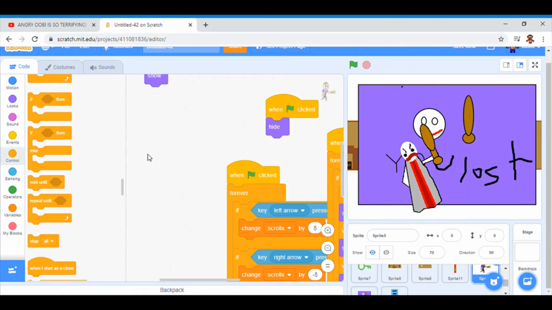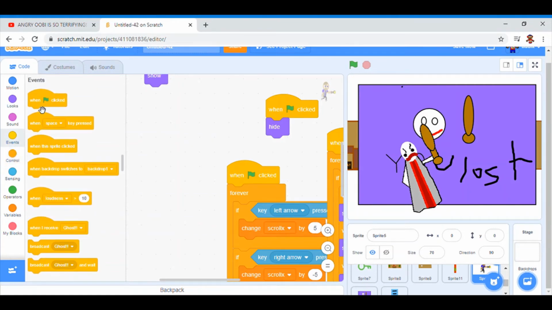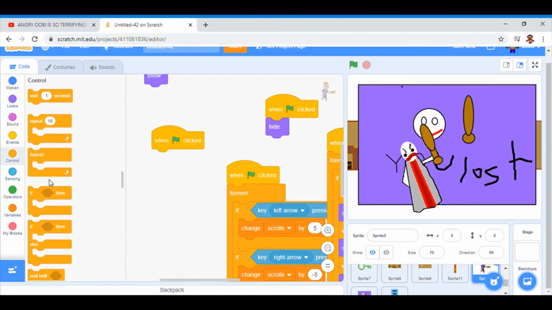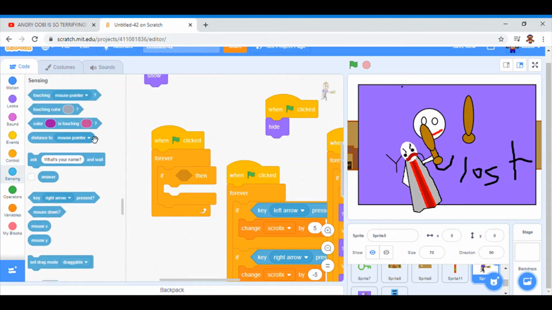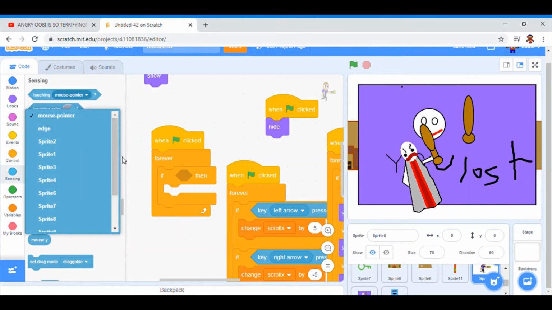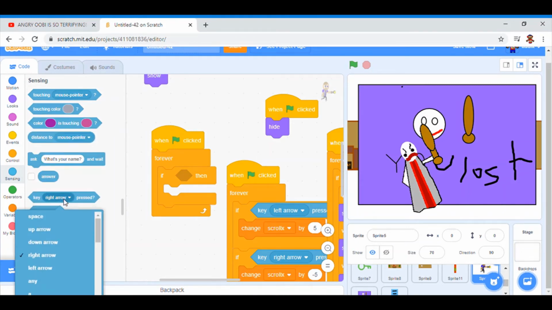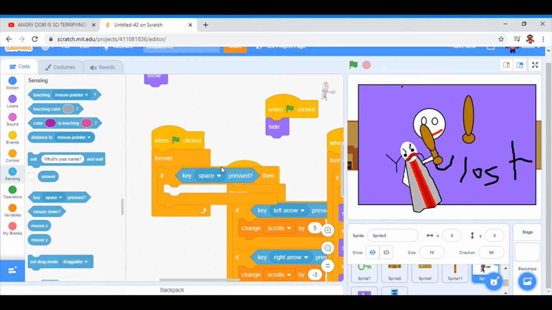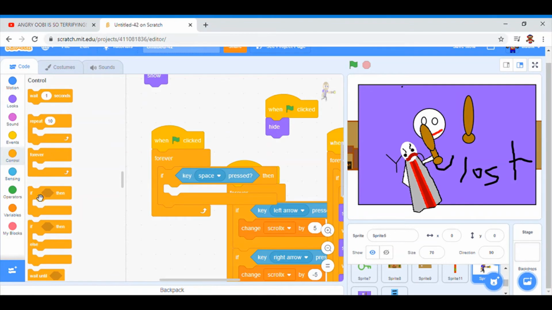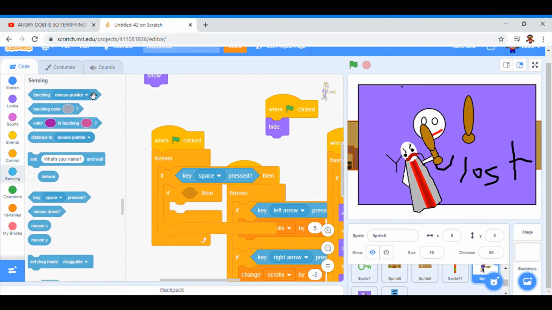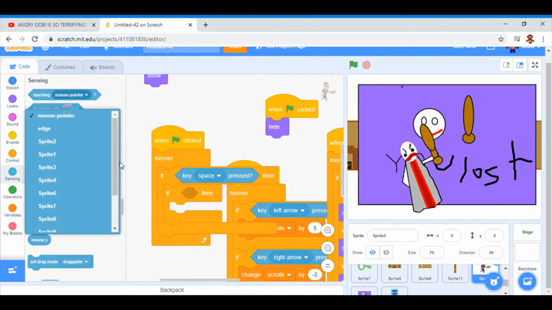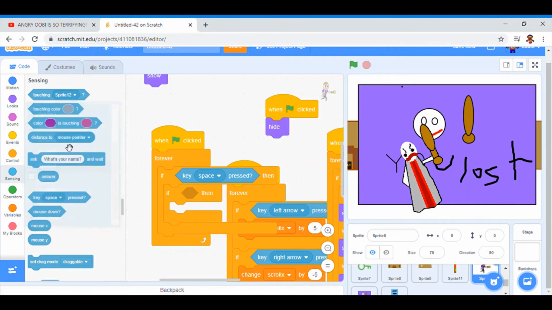So click, forever, if space key pressed, so you'll press space to enter the locker. The space key pressed, if touching a locker, also known as spray blah blah blah 12.